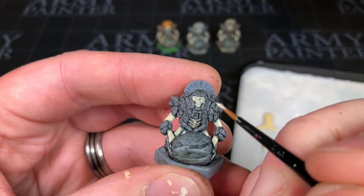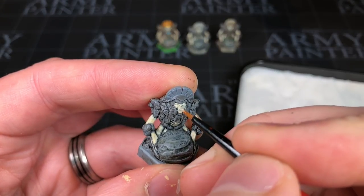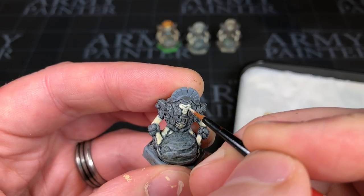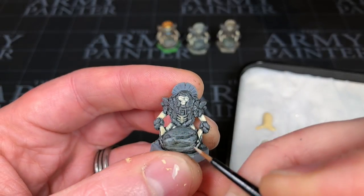And then we'll do some of his face as well. So I'm going to aim for sort of eyebrow area. And these cheekbones as well, just brighten them up as well. Get his lips. And then I'm going to work on the other side as well.